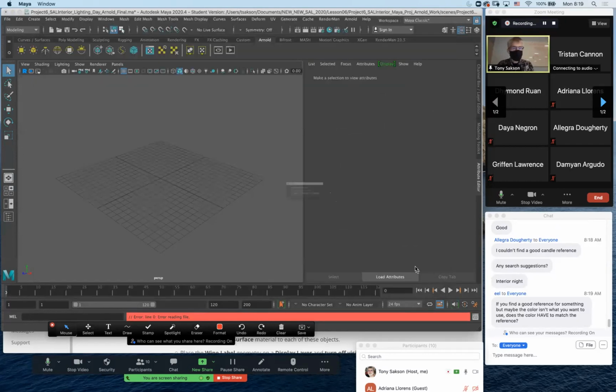Day, here we go. Eel says, if you find a good reference for something, but maybe the color isn't what you want, does the color have to match? Well, you need to find color on your object that matches your reference, Eel. That way you know how that color with the material reacts to light.